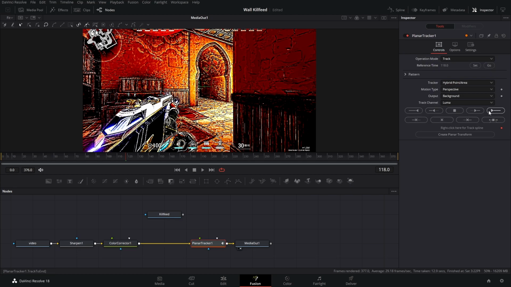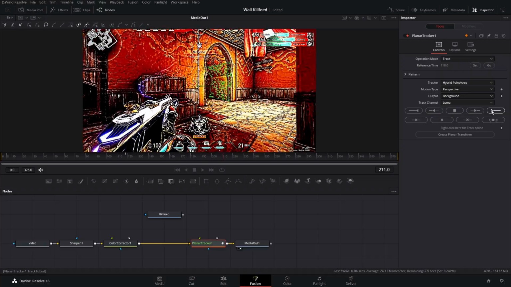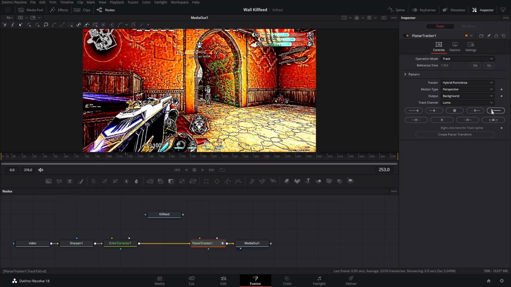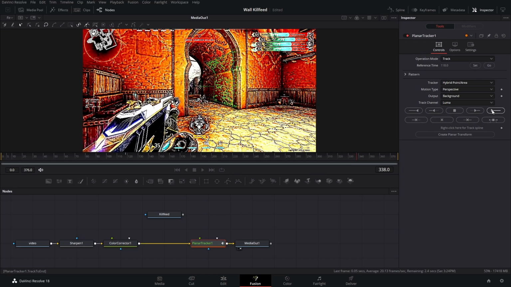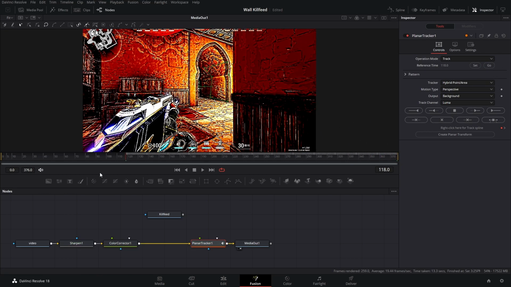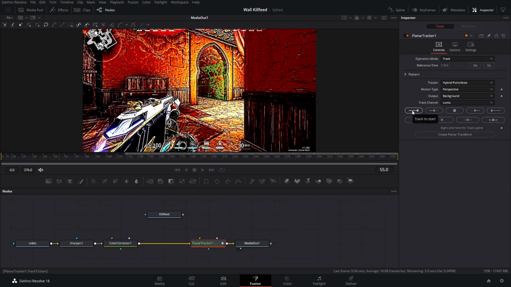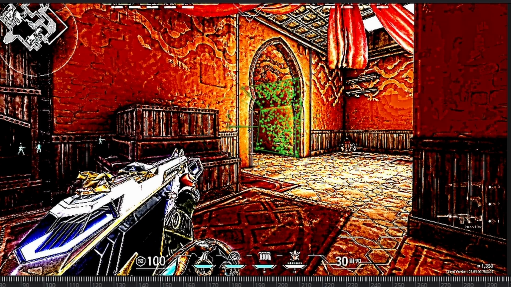And now I'm going to track forward. And look at all of these tracking points that we have now. It's so much better. It's, oh! This is perfect. This is exactly what you want. I'm gonna hit go to go back to the very first frame, and I'm gonna track backwards just to have all that extra tracking data, because it can't hurt to have a little bit more. Perfect.